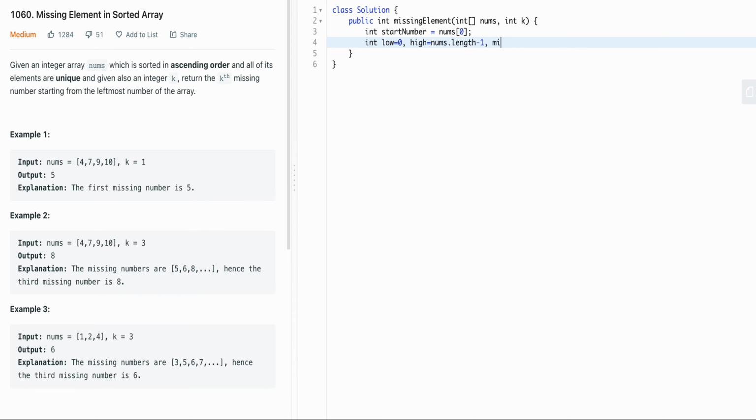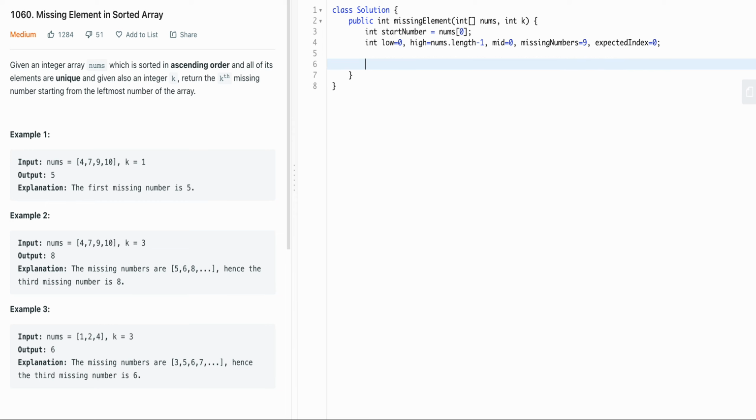We want to have mid, let's set it to 0, and we also want to have the missing numbers on the left. So missing numbers, let's set it to 0 in the beginning, and we also want to have the expected index. So expected index, let's set it to 0 in the beginning. So I think we got all the variables that we need covered over here.